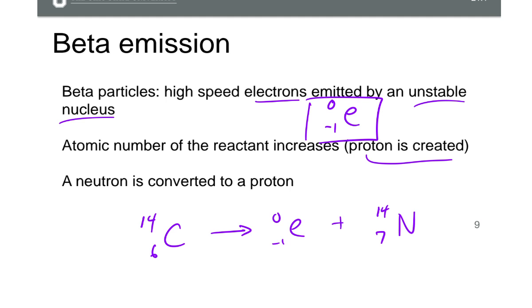So in thinking about what happens when an electron is emitted, the mass number is the number of protons plus neutrons, right? And the atomic number is the number of protons. So 14 minus 7 is going to give us 7 neutrons on the product side. 14 minus 6 is 8 neutrons on the reactant side. And so, as I said, with beta emission, a neutron is converted to a proton. And you can see we're short one neutron, and that has been converted then to a proton. Okay. That makes sense? Okay.